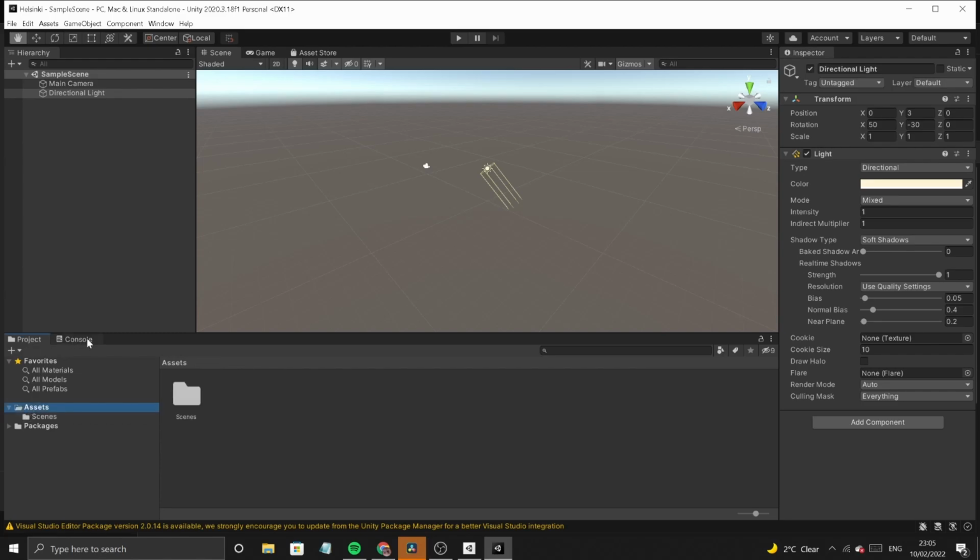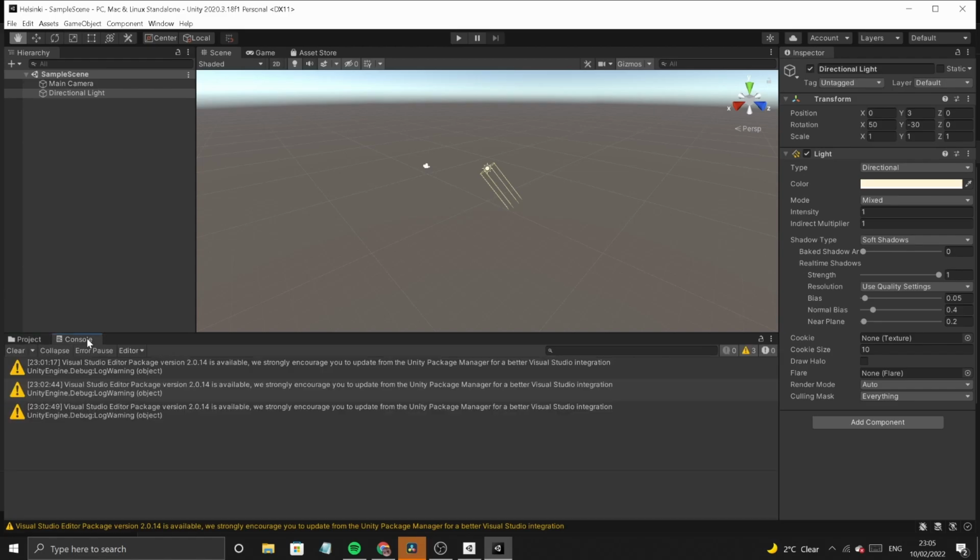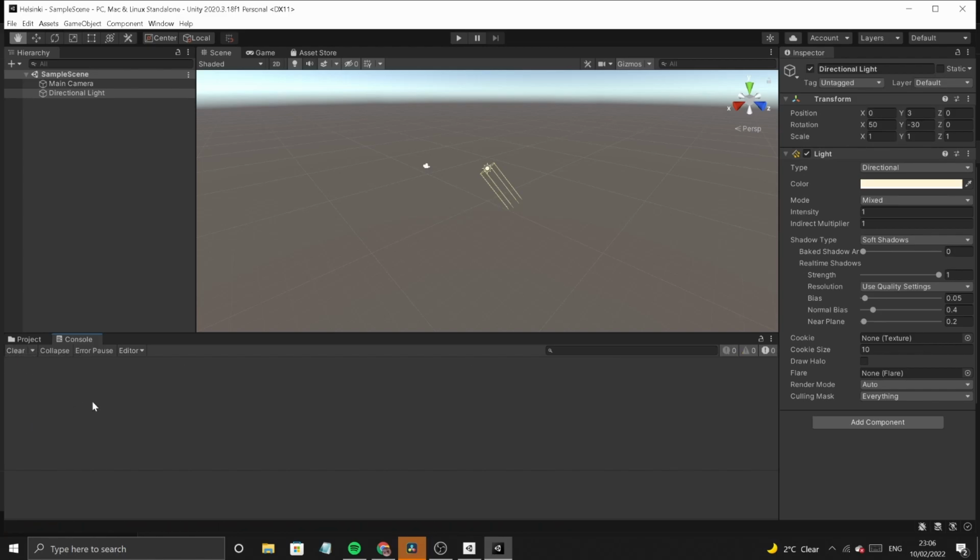The next tab is called the console. You'll get to know the console because this is where it tells you any errors that you have, and there are nearly always errors. You can see here I have one telling me that I have an old version of Visual Studio Editor, which is an app that's used for writing the scripts. But if I press clear, I can get rid of them. Often the error messages in the console won't make any difference. You don't need to do anything with them, and sometimes you may need to delete a file or do some editing, but for the most part you shouldn't have much going on in here.